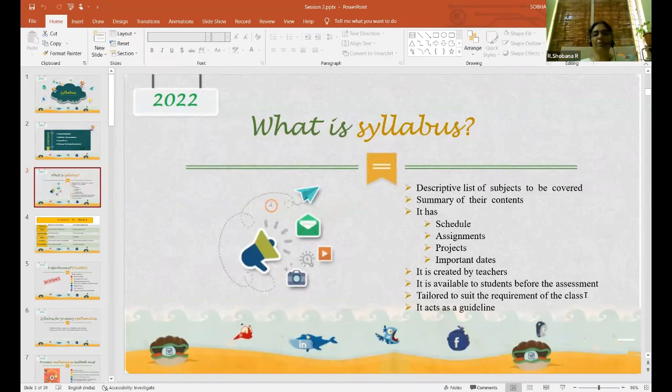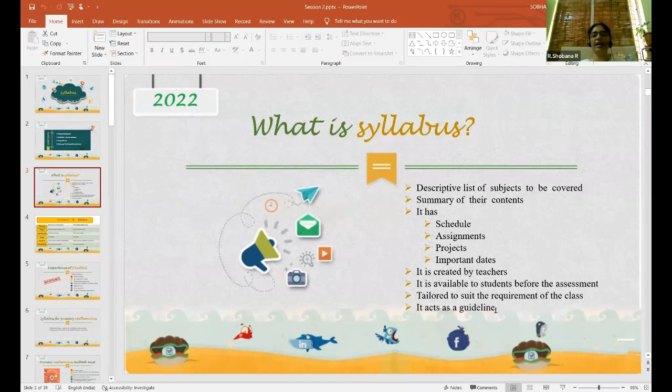So what do we mean by this? It is tailor-made, which means if we have say 10 topics to be covered in the mathematics session, we do not club all the tough topics into a particular term. We just distribute the topics evenly so that the difficulty level of the topics is spread throughout the academic year. We do not club all the difficult ones together, and this makes it easy for the students to understand.